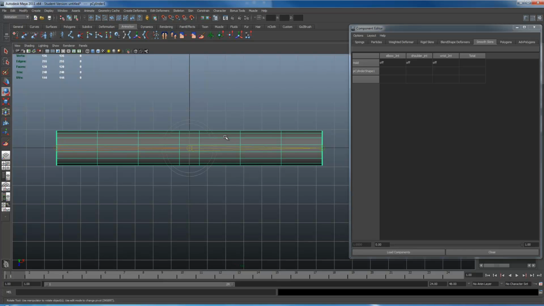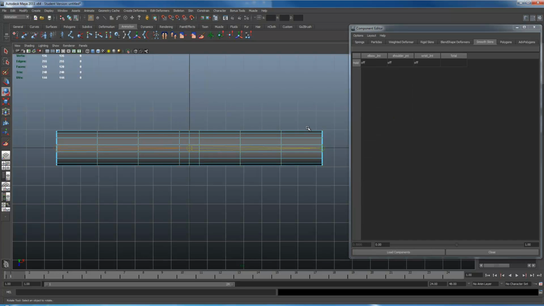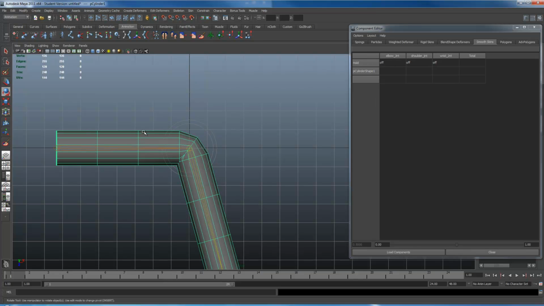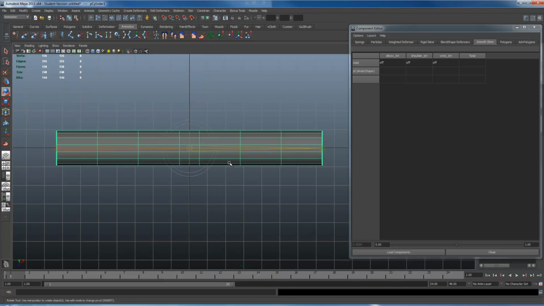What's nice is I can go in now and tag any certain vertices like this middle section. Right now it's all 1 to the shoulder joint, but what if I want it to be 0.5 because it's between the two joints? I can select all the elbow ones right there, type 0.5, and now they're exactly controlled 0.5 value between the two. Pretty neat trick. I find this to be a very simple way to weight lower polygon characters and a great way to start, because if you want to go and paint weights afterwards, you can always go in and tweak.